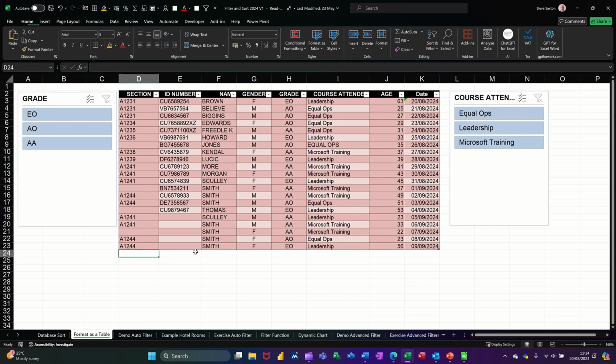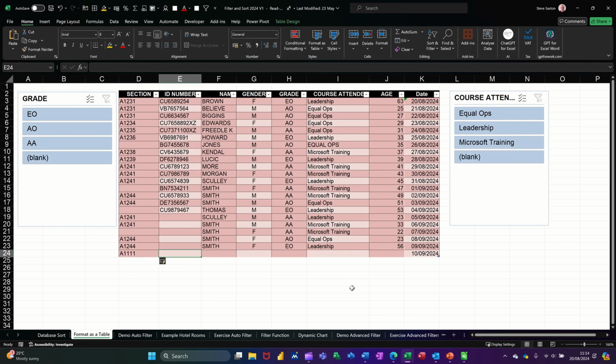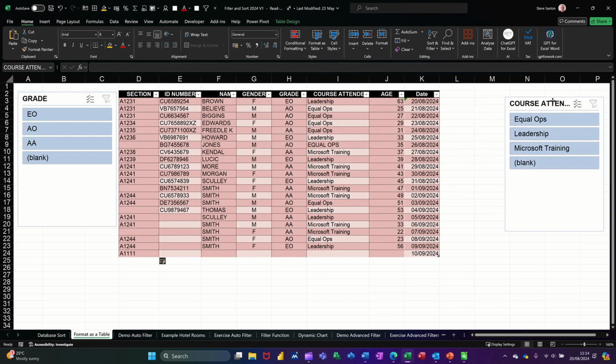Now, when you add something new to a formatted table, so if I add a new section, it immediately picks up the same formatting. Move that across. Likewise, if I add an extra column, it picks up the same formatting like so.